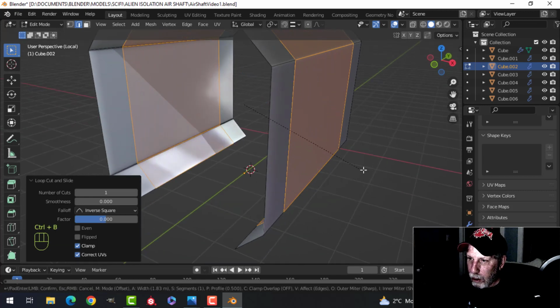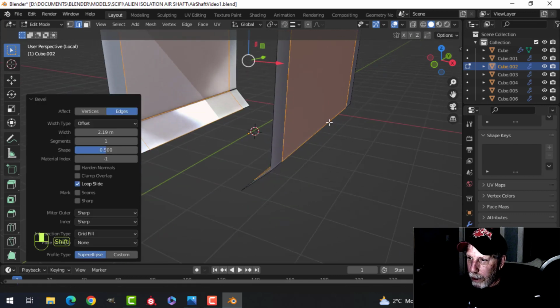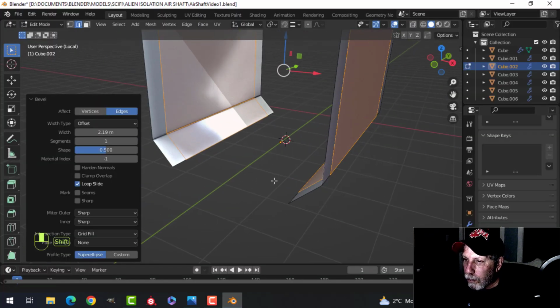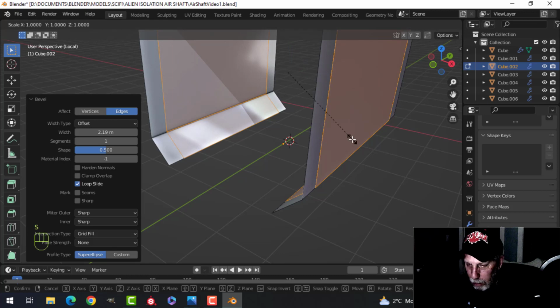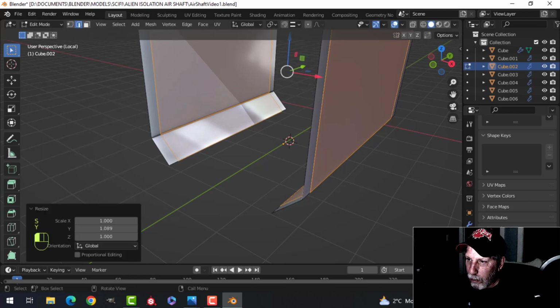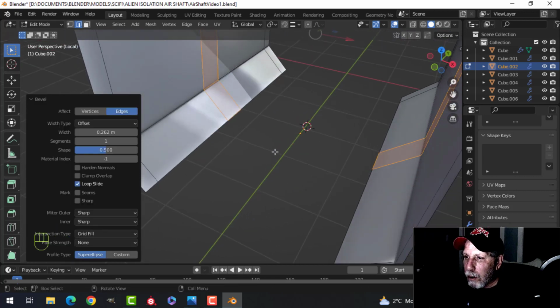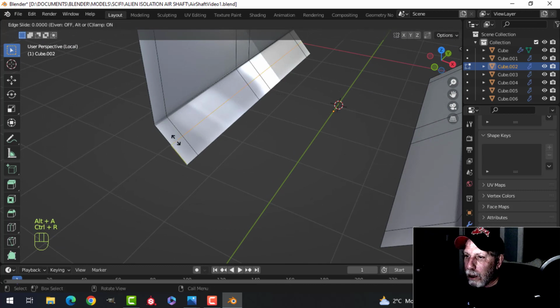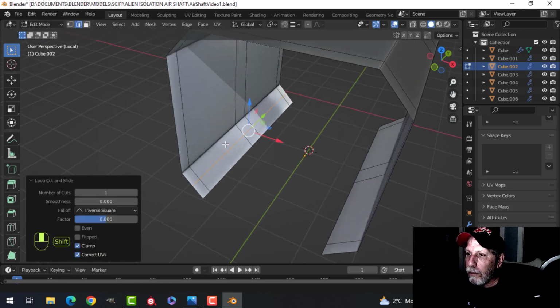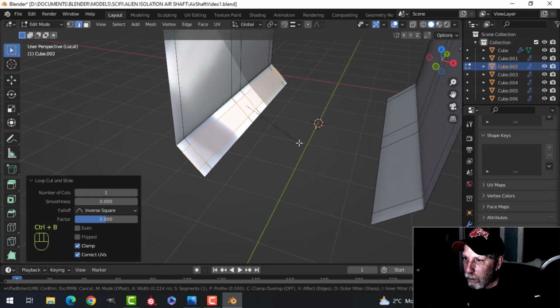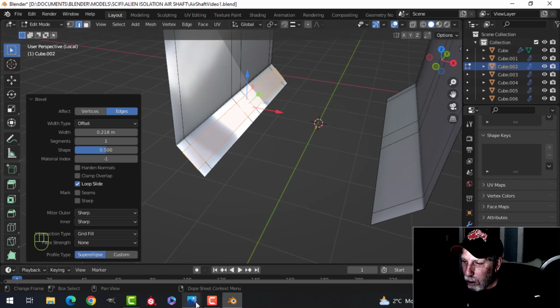And I'm going to separate this out to where do those vents start? Yeah, a little bit of space here, a little bit of space in between them. So I'll scale that in the Y, like something like that. And we'll have another one, that'll be the space in between them, like maybe that, and then we'll come here. Now, I don't know if they're in the top two. I can cut this and I can mirror. So let's just do this. Let's have it kind of narrow, I think.